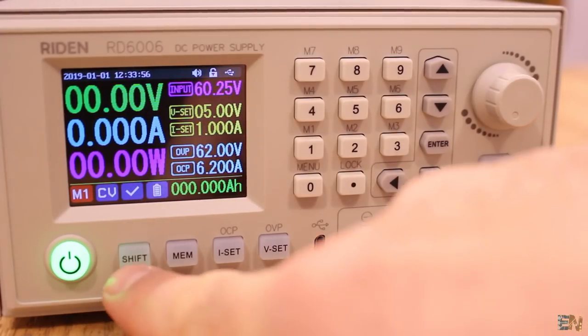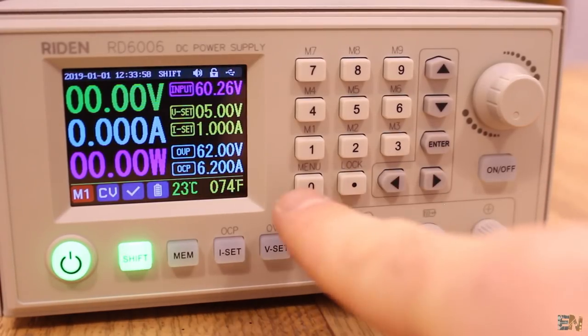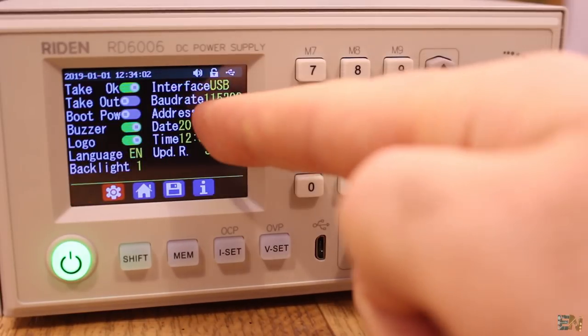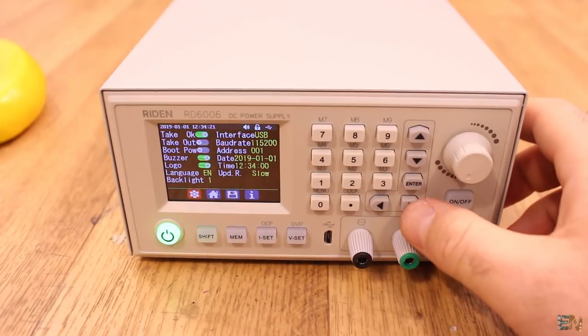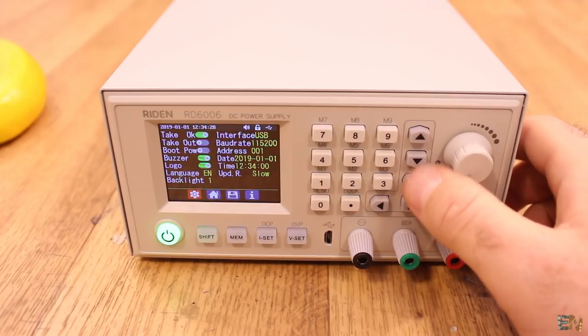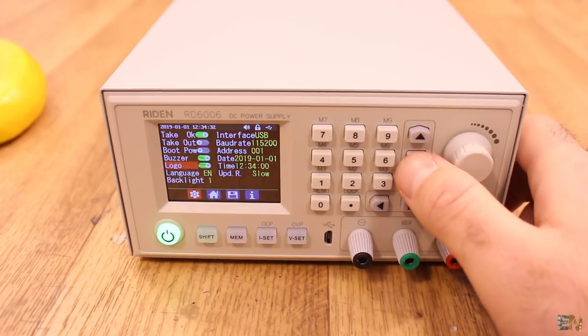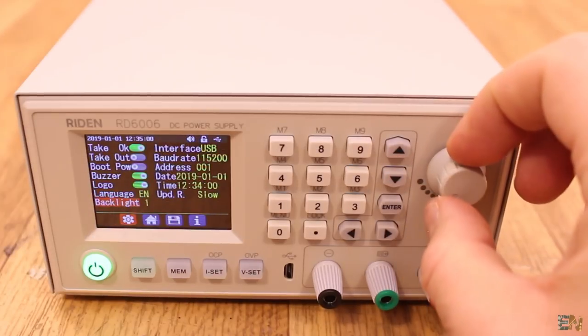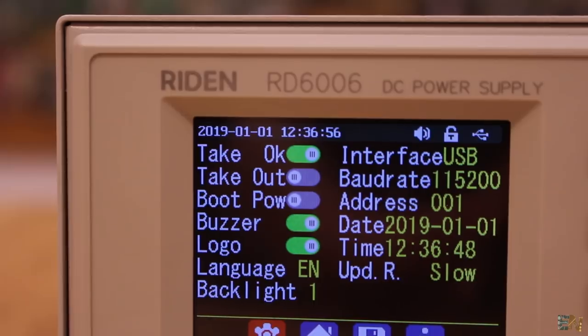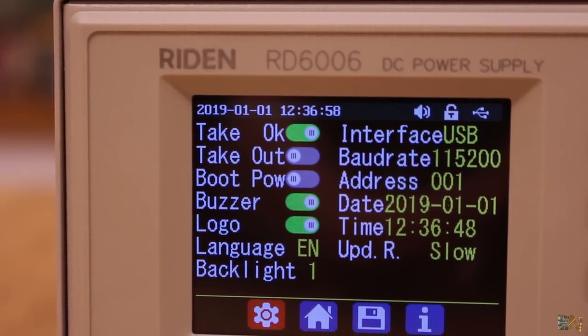To lock the buttons or enter the menu, just press SHIFT and then lock or menu buttons. I now press SHIFT and menu and we enter that menu. Use the left and right arrows to change between screens. Then press enter to enter the menu on each screen. Use the up and down arrows to navigate the list. You can use the knob to change the value of the selected configuration in the menu. You can select the language, turn off the beeper, and select the interface for USB or WiFi. We'll see those later.